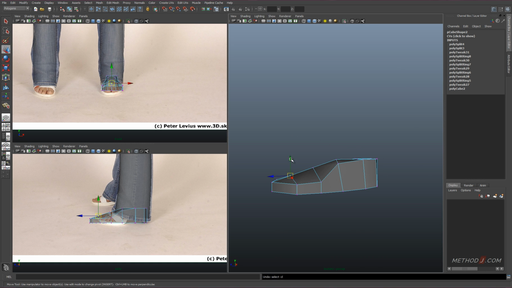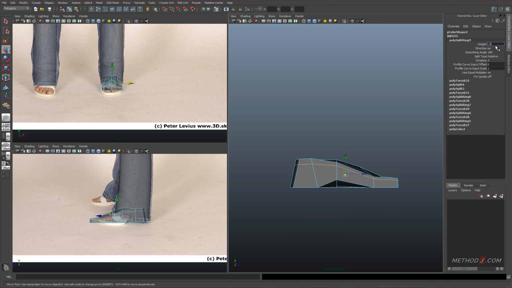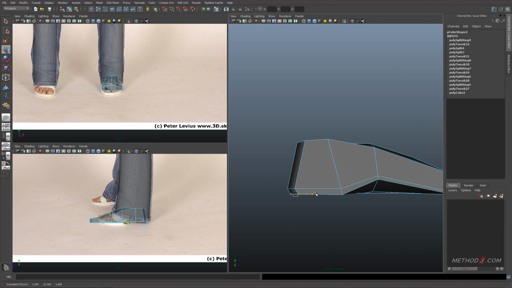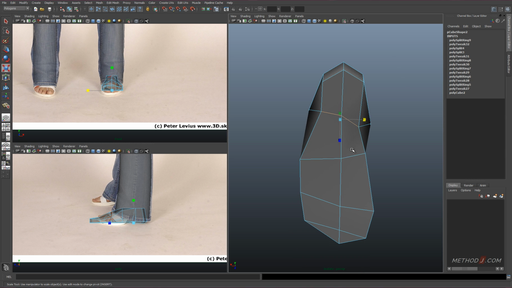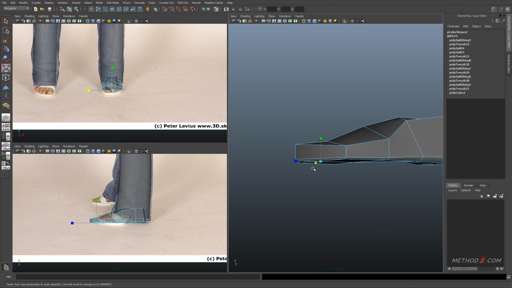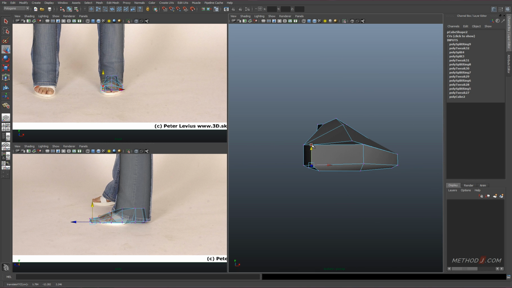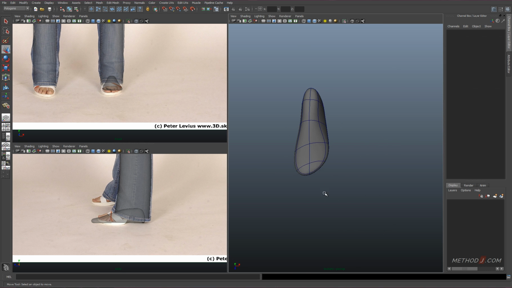So I'm going to add some cuts along the center of the foot, and I'm going to add some subdivisions and just move some points around to capture the inset. I'll also add a subdivision around the side so that I can create some roundness around the edges of the foot. And you'll see that I just pull those in and scale them down. And that will create a roundness for the foot that gives it more of a natural shape.